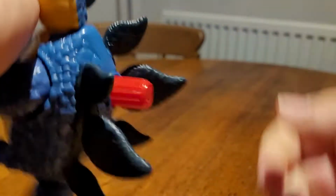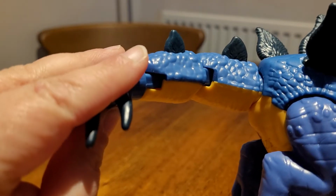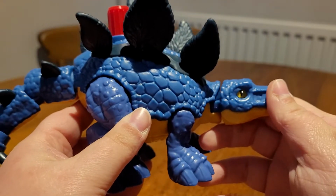But you never know. Can you rotate these around? You might actually be able to rotate them around. Nah, they're stuck. They are stuck pointing down. So I'd safe to say that's my only gripe with it, but it is not a huge gripe. This is a pretty cool Imaginext figure.